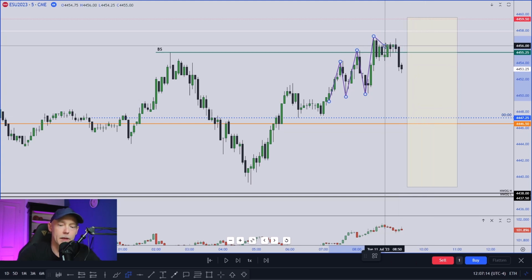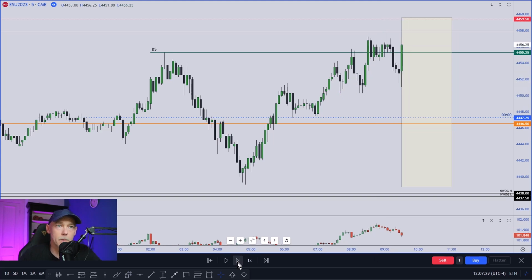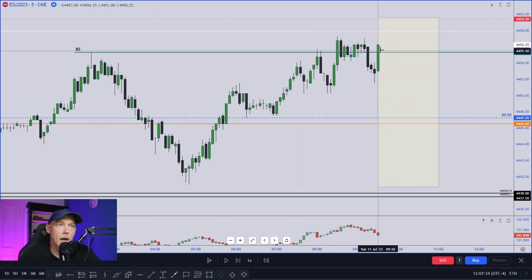Let's see what happened then. So it just moved forward candle by candle here. So price moved down, boom. So that was the first 5-minute candle at 9:30 a.m. And price moved higher obviously here. So I was not interested in buying. I was not interested in selling. I was just waiting for a trade entry. We did have buy side liquidity taken, as I said, but I want a market structure shift, number one. And I want to see a fair value gap or something along those lines before I would enter a short trade. So what happened next?